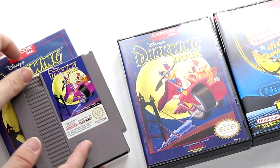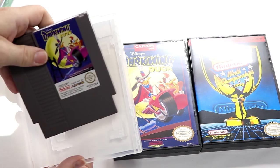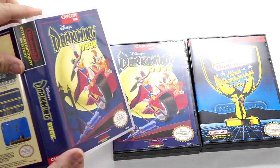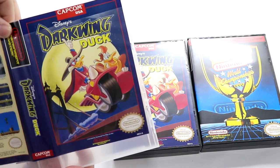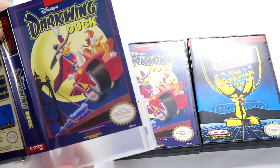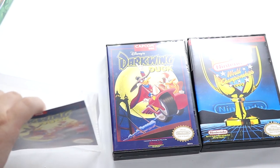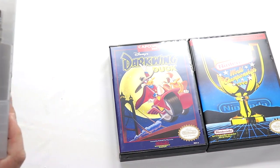So I'm actually going to use the clear version. Now, unfortunately, it's not complete, so I only have the cartridge. We are gonna snap that in there. In the event that your artwork becomes damaged, you can slide that out and slide new artwork in. I'm not sure if they would print off a replacement for you. I'm sure that they could, however, pretty easily. So there's that for my PAL version.